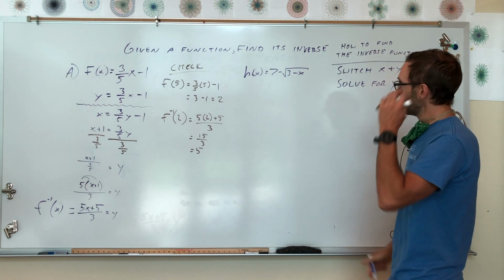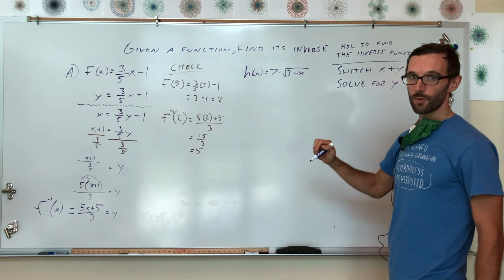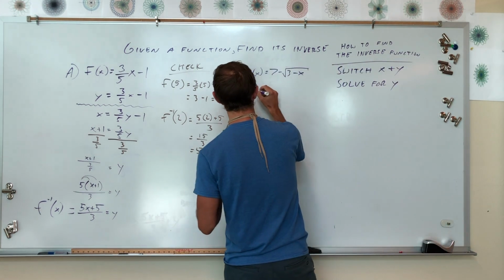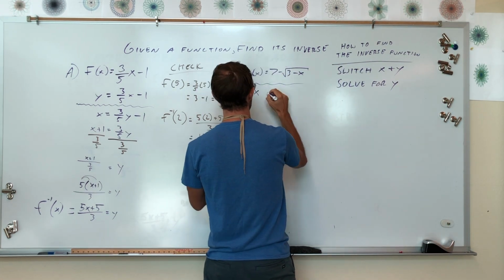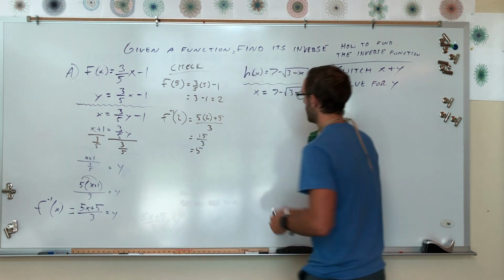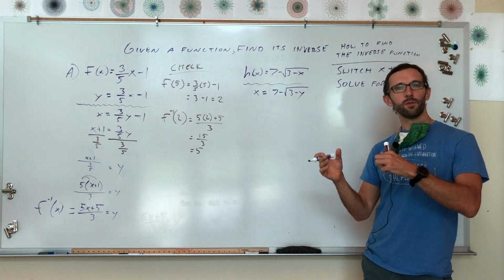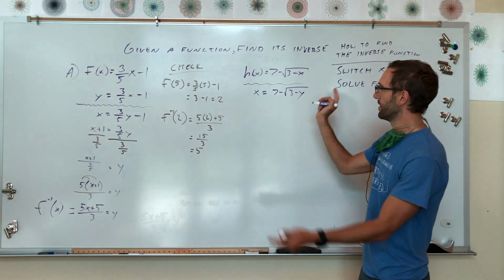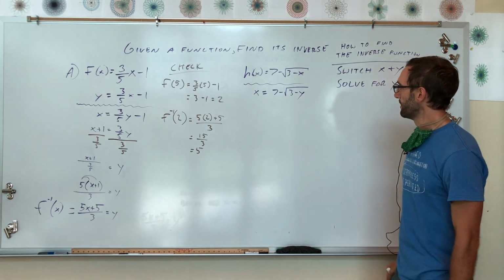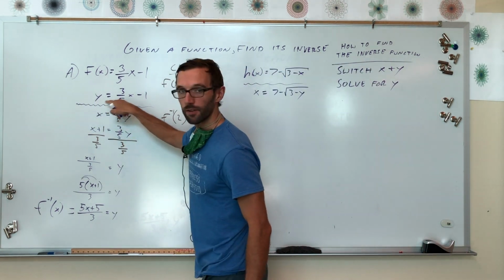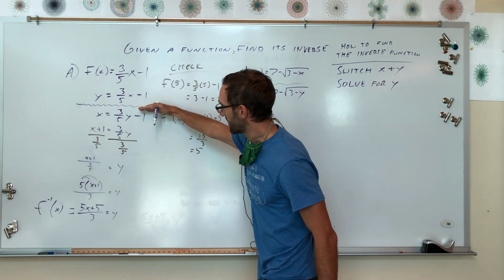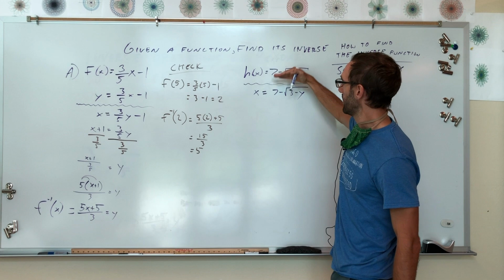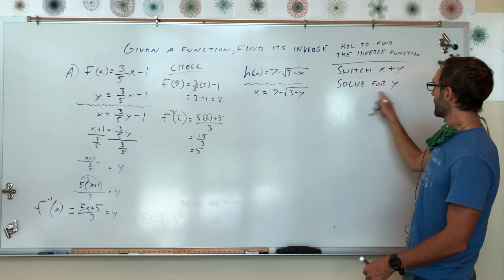All right, so let's start on doing this. Let's switch x and y, and then solve for y. I'm just going to go ahead and do it in one fell swoop. So instead of rewriting it as y equals, I just know I can say h of x is the same as y, then just swap where the x and y would be. And just here I have that squiggle to denote this is a separate function than the top function. That's what this line is. Here's our initial function. The inverse is all down here. So now we solve for y.